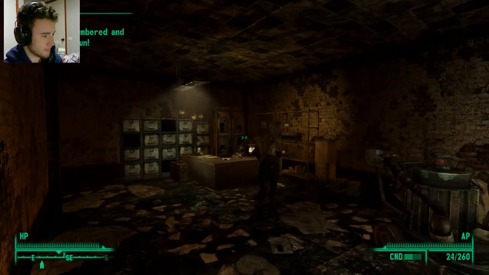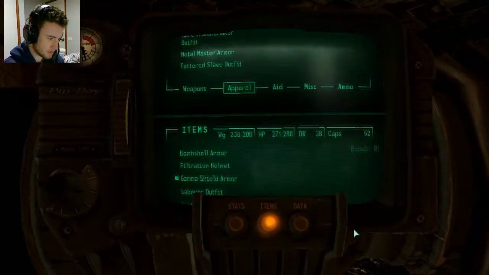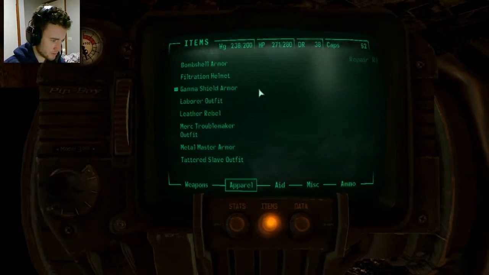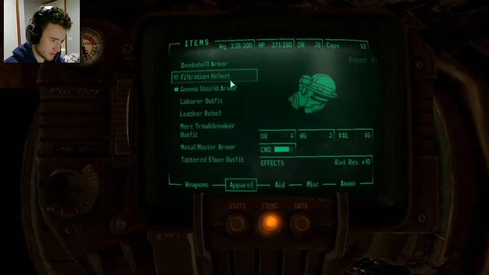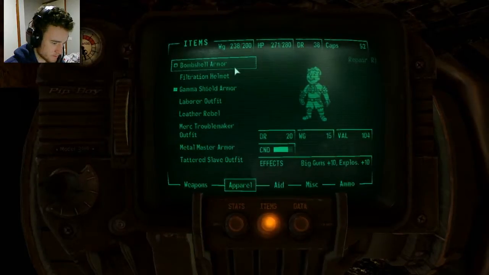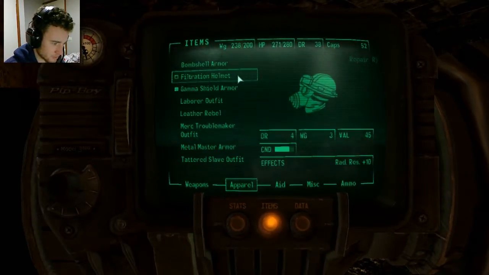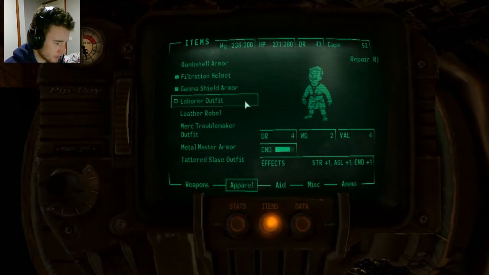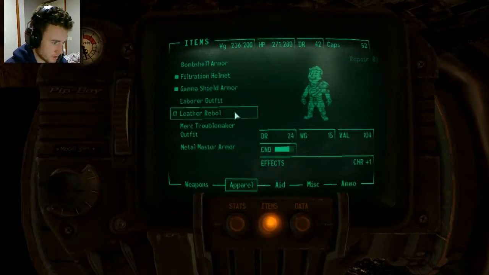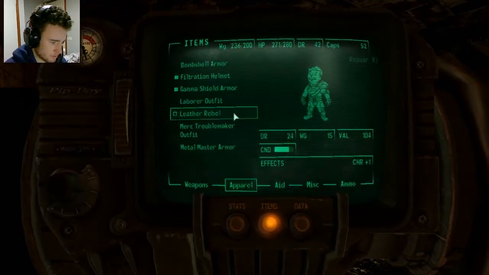No. So yeah, let's run through what I just got. Bombshell armor, not as good as my gamma shield, but still quite awesome. Filtration helmet, put that on right now. Labor outfit, sure. Leather rebel, I suppose.